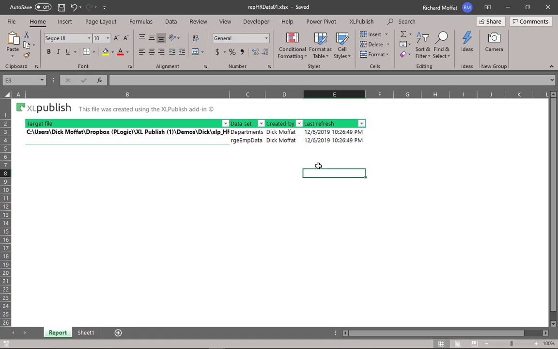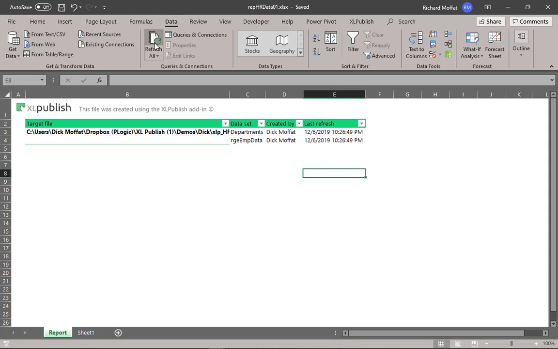If, on the other hand, you put this target file, the target file itself, in a SharePoint folder, as I instructed in the other videos, then you could build this so that it points to that table. And if that file in that folder, and if your users have access to that folder because of SharePoint rights, they can go data, refresh all, and it will refresh the data as of the most recent.